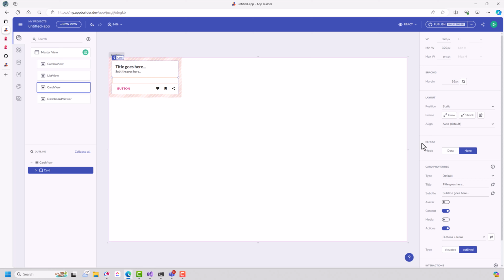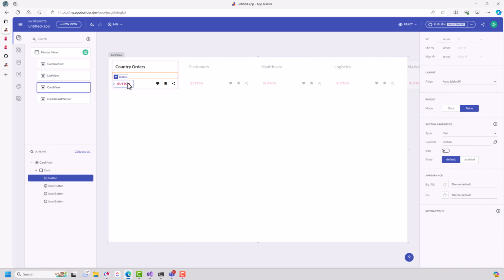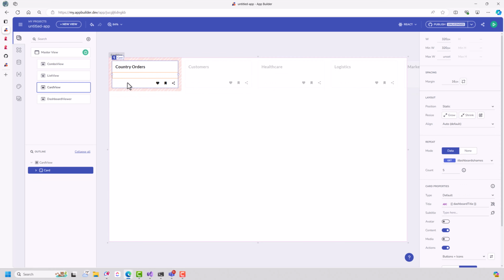And let's go through the same process we just went through. I'm going to bind this to data. I want the data to be my Reveal Webinar 01 dashboard names endpoint. What am I going to do with this endpoint? I am going to modify the title. Let's change the title binding here to dashboard names, dashboard title. I don't need a subcategory. I don't need this button. I can select the button here and hit the delete key and get rid of it.